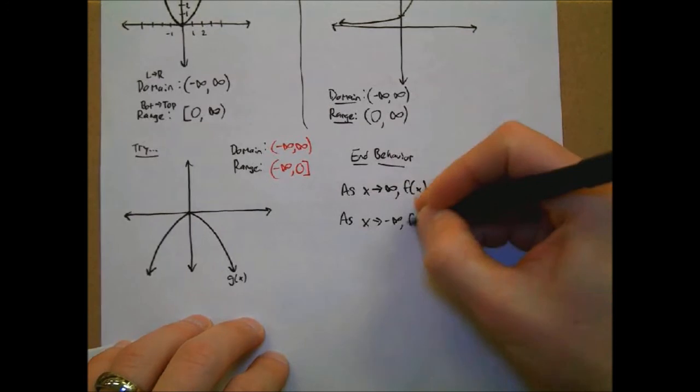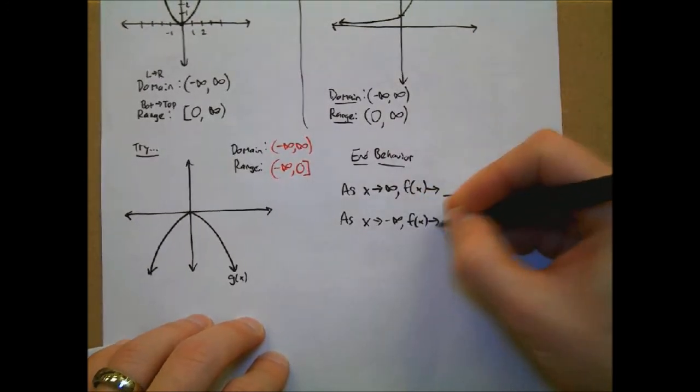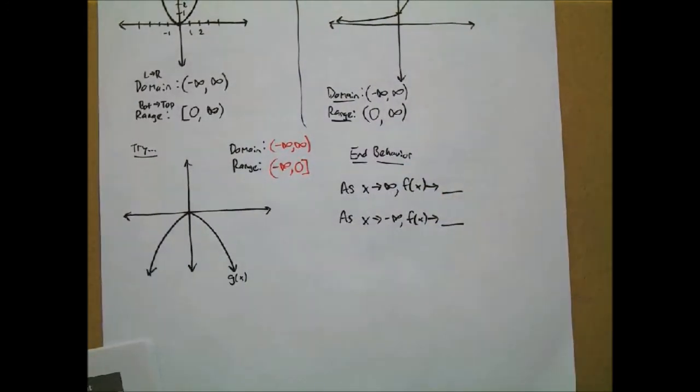Okay, and again, our purpose here will be to fill in the blank. What's happening to the function? Is the function going up forever and ever? Is the function going down forever and ever? Or is the function approaching a number forever and ever? Okay. So let me show you what I mean by that.